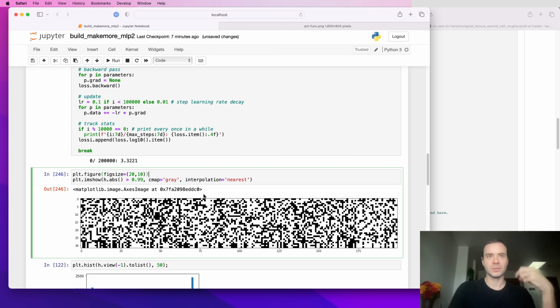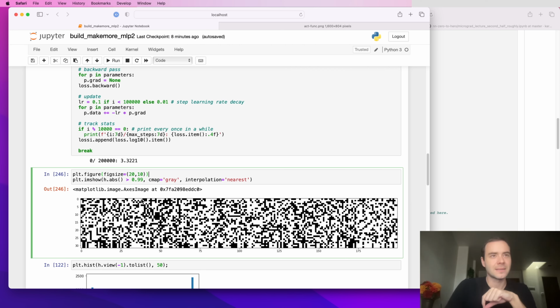Now, we would be in a lot of trouble if for any one of these 200 neurons the entire column is white, because in that case we have what's called a dead neuron. This could be a tanh neuron where the initialization of the weights and the biases is such that no single example ever activates this tanh in the active part of the tanh. If all the examples land in the tail, then this neuron will never learn. It is a dead neuron. Scrutinizing this and looking for columns of completely white, we see that this is not the case. I don't see a single neuron that is all white.